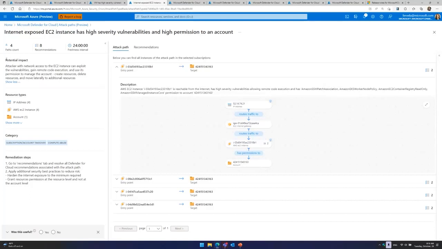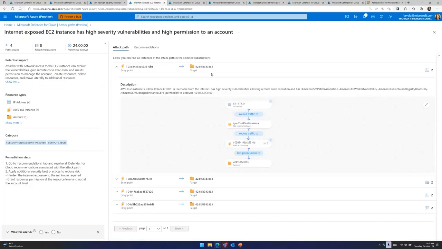It's going to have the potential impact. So I'm going to see that an attacker with network access to the EC2 instance can exploit the vulnerabilities, gain remote code execution, and use its permissions to manage an account, create resources, delete resources, and all of that. I'm also going to see the category, the resource types that are involved, and the mapping of all of this.